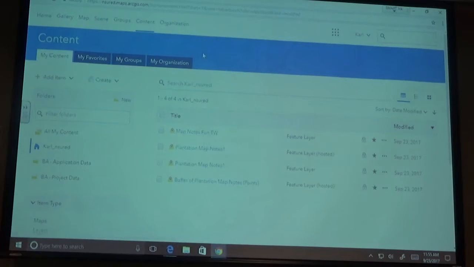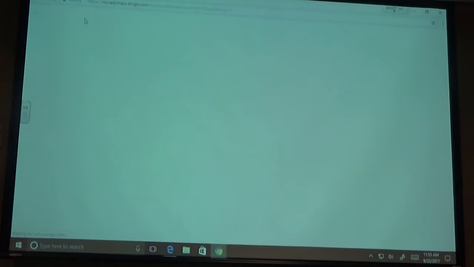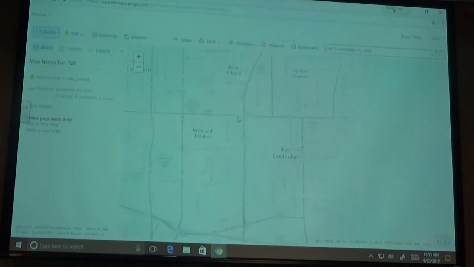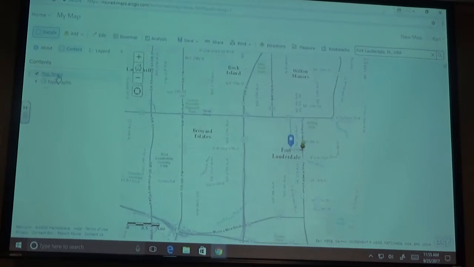If I'm in my map, yeah. You want those three dots, Andrew? The three dots. In the content here, yeah. Map notes right now has the three dots, which gives you more options. And I could do save layers if it has changes in it. All right, I have like 5 minutes to make your mind blow aha happy. Professor, if that save thing doesn't pop up, that means you haven't done anything. Yeah. All right, let's go back to home.